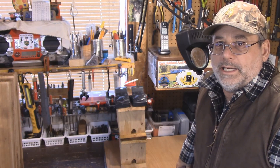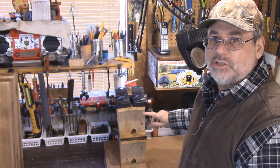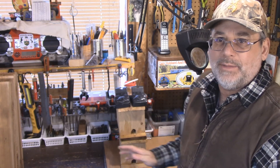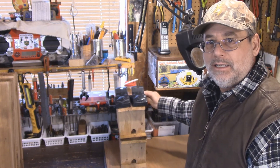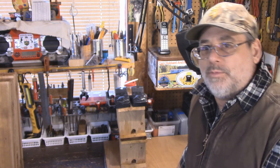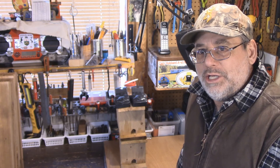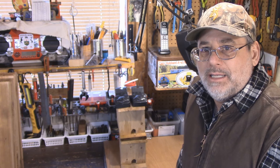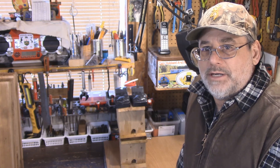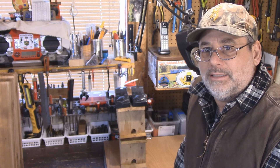I know a lot of you are thinking you don't have a small brad nailer to nail this together — this is all just 18-gauge brad nails, no glue, no nothing. It doesn't have to be structurally that strong. But let's say you don't have one of these and you want to put some mousetraps out but don't want to catch squirrels or birds. I do have some of these traps set up outside just laying on a cement slab. I'll show you a protective cover that is very inexpensive, keeps the birds out, keeps the squirrels out, but does a terrific job at catching mice. Let's go out in the backyard and take a look.